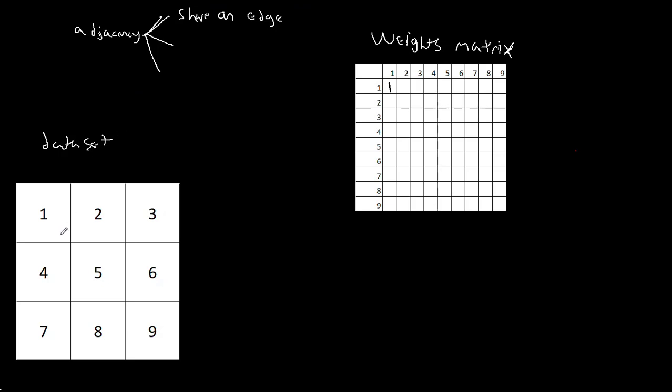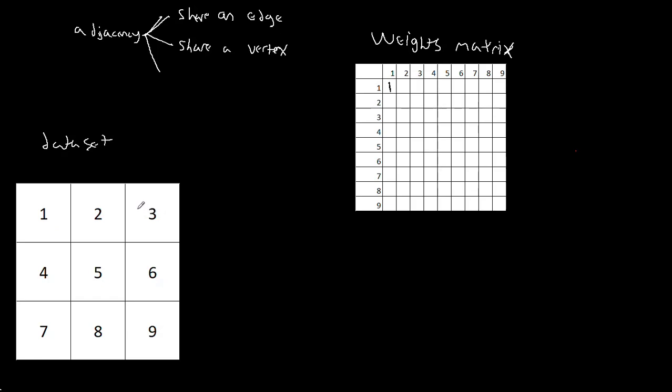The second type of adjacency is, what about 1 and 5? Right? Are 1 and 5 adjacent? Well, maybe, right? Do you count sharing a vertice or a corner? Do you count that as being adjacent? If you do, which you certainly can, that means something entirely different than just calling on edges, right? So share a vertice or a vertex. And finally, would you consider 1 and 3 to be adjacent?